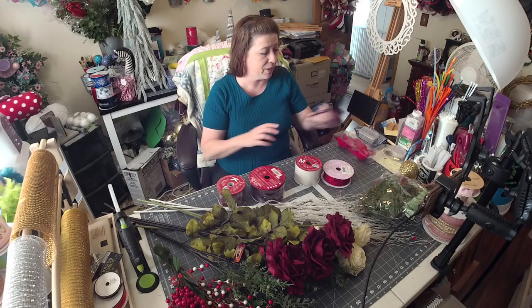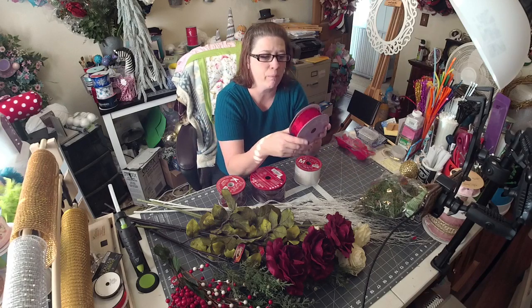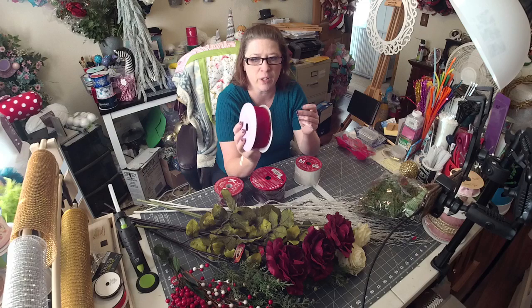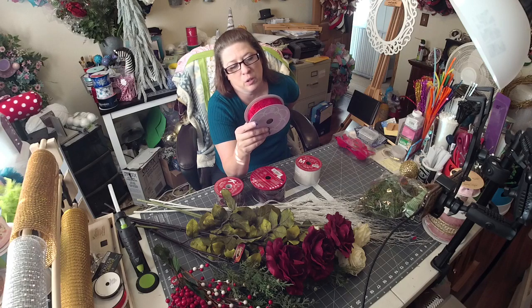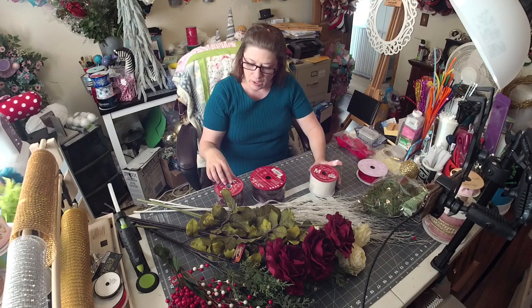I have my glasses on so we can see. So this one I got at Paper Mart. The number is 561-317-30. I love this stuff. I use this in a lot of my Christmas and Valentine's. It's fairly inexpensive. I don't know how much it is. It's a 10-yard roll, a red gold crushed velvet metallic ribbon roll. I got like 3 rolls of this because I ran out of it last time.